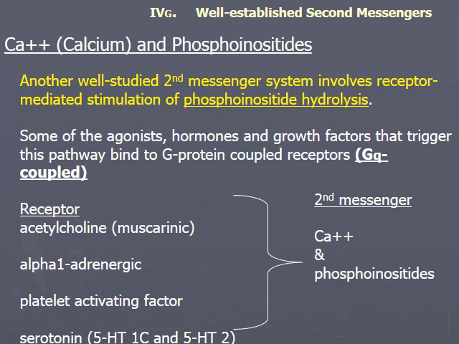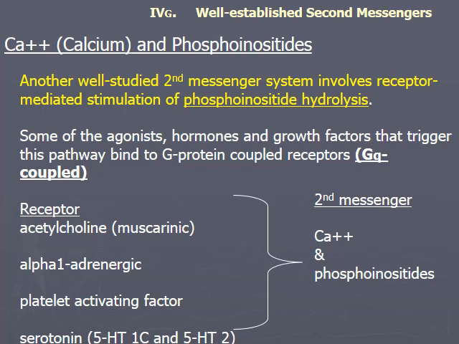The M2 receptor is not Gq coupled. The M1 and the M3 receptor are Gq coupled, which we're going to dissect more in a later chapter. So M1 and M3 are Gq coupled. The alpha 1 receptor in the vascular smooth muscle is Gq coupled, and then there are many other examples, but those will be two receptors we talk about in detail later. And again, the second messengers here are calcium and phosphoinositides.